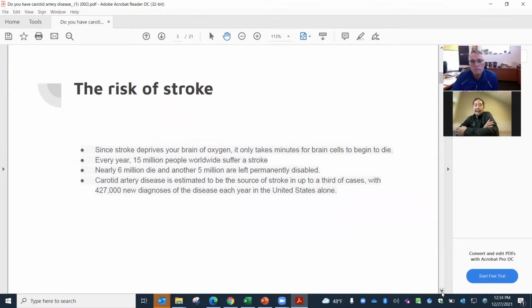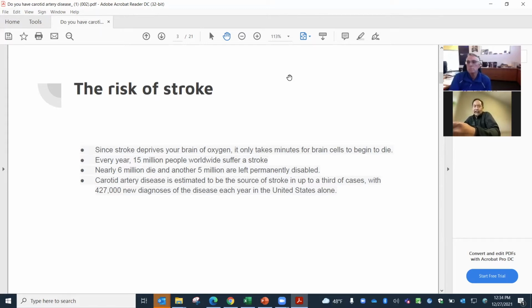So what happens when that little tiny particle breaks off from the plaque at your carotid artery, at your neck, and travels all the way up into your brain? It gives you what's called a stroke. And a stroke, we like to use that word because it's commonly known and understood. But what it really is, it's a blockage of blood flow, artery blood flow, oxygen blood flow to the brain, such that that part of the brain is robbed of the blood flow and it dies.